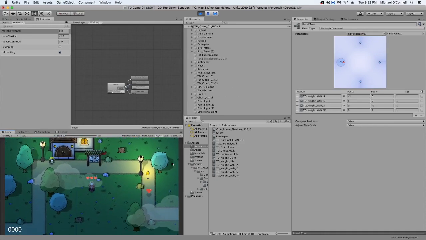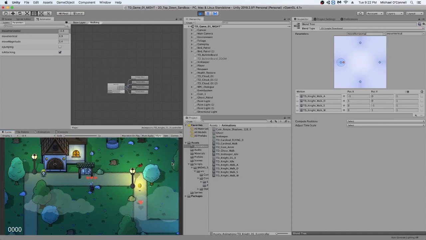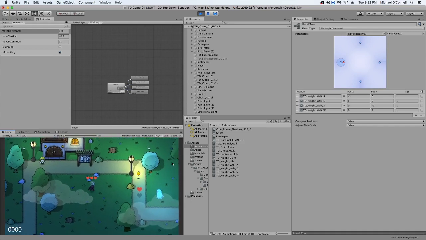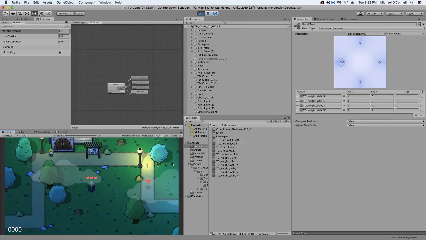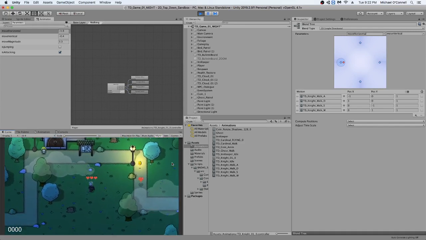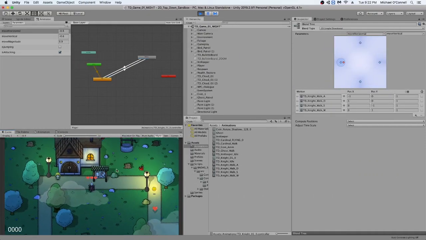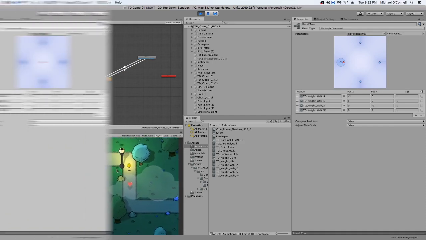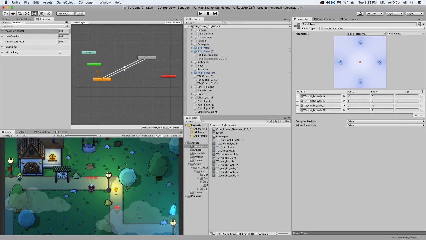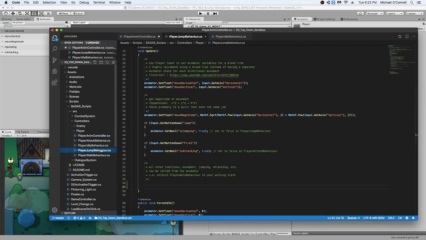Cool. We can walk in 4 directions, and if we move diagonally, we can move in a number of directions. We can even get full 360 movement if we plug in a joystick right now. A bit difficult to do with arrow keys. We have clean transitions between idle and all of the walking states. Awesome. So now we're only playing the walking animation when we're actually walking, and the blend tree turns us around when we move to idle. To make this look even cleaner, we could add a blend tree for idle with multiple directions, and even diagonal animations. Now let's take a look at player jump.